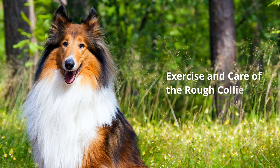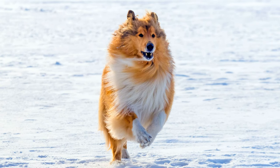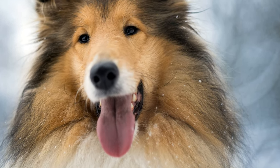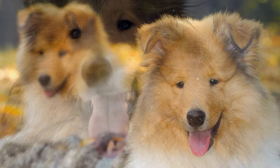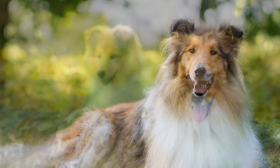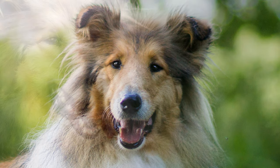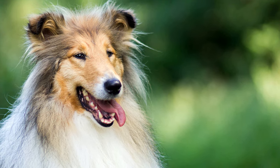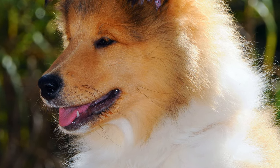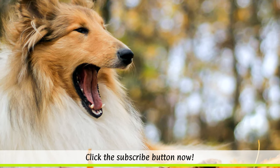Exercise and care of the rough collie. The dogs love long walks in all weathers, and as they have almost no hunting instinct, they will always stay close to their owner. In general, the rough collie is a healthy breed. Some dogs can be affected by eye diseases such as collie eye anomaly or progressive retinal atrophy, which destroys the visual cells of the retina. Hypersensitivity to some medications, which can lead to movement disorders, vomiting, coma and even death, can be caused by the MDR-1 defect. A genetic test can be taken to determine this. Mud, leaves and sticks can easily get caught in a rough collie's long coat. To prevent the coat becoming matted, regular brushing is advisable.